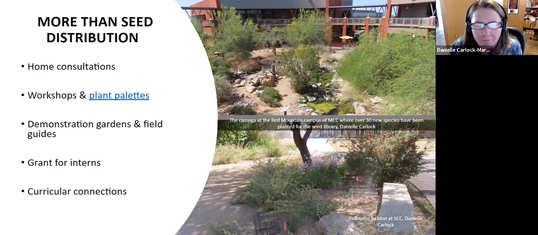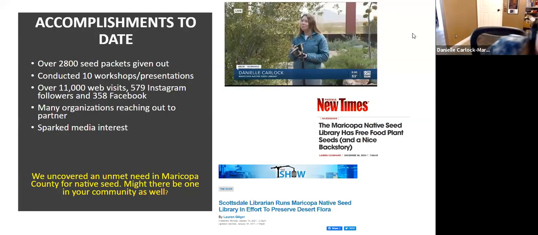In addition to the interns, we're also looking at how we can get some service learning pieces going outside the internships, and other ways to connect across the curriculum, because I think there's a lot of value, not just to students in sustainability and life sciences, but also even in anthropology, because of the ethnobotanical focus in particular. But there's just a lot of different areas. So that's been exciting as well. Next slide, please.